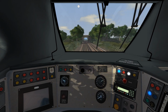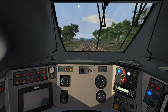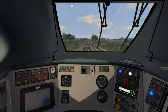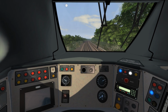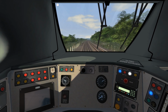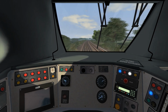So at the next signal we pass, we've then got 3.5 miles to go to Taunton. At the following signal, we've then got 2.25 miles to go. And at the third signal, we've then got 3/4 mile to go to a 60 mph speed limit, which is a speed change coming into force before our arrival at Taunton. So the first signal is coming up just now, marking 3.5 miles to go.